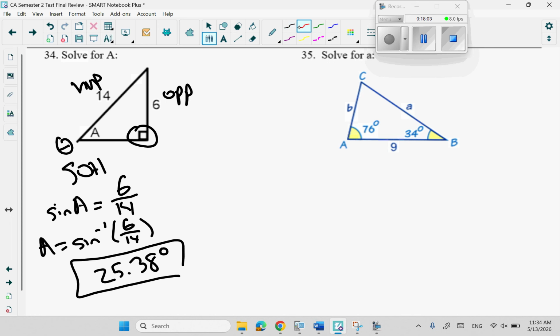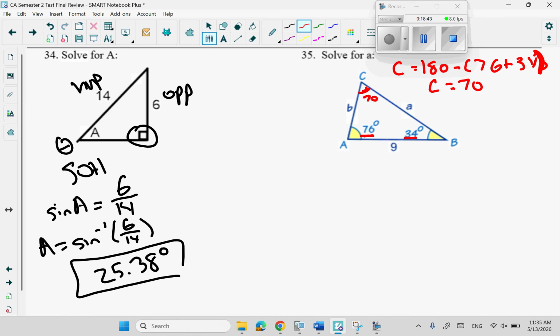Okay. Over here on this triangle, I'll notice I don't have a right triangle, which means I'm either going to have to use law of sines or law of cosines. Remember, law of sines comes up if I have a pair. Now, I don't technically have a pair yet, but because I have two angles, I could find the C angle. So C equals 180 minus the sum of 76 plus 34. 76 plus 34 would be 110. So I know that C has to equal 180 minus 110, or 70.